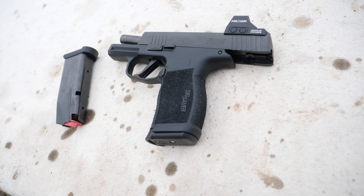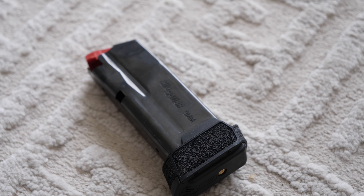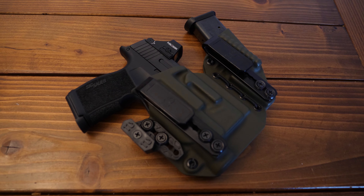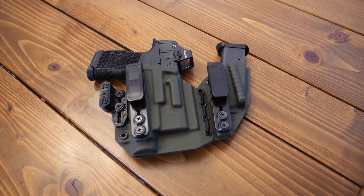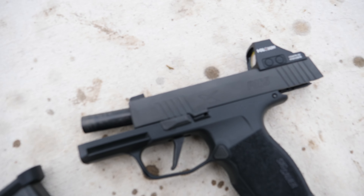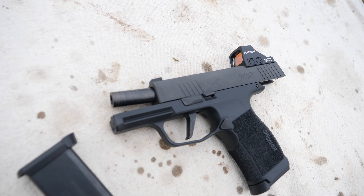Speaking of SIG magazines, the fifth thing you might want to pick up is actually a spare magazine. All the P365s come with two magazines, which is great — you're pretty much set up for your appendix sidecar concealed carry holster. However, you might want to consider buying the extended magazine for your version. I think it's more important if you have the P365 — you want that extension that gives you plus two rounds. With MagGuts, that's a 14 round magazine. For the P365X, I'm happy with the capacity I have, and the extended magazine might be a little too long for me, but maybe not for you.